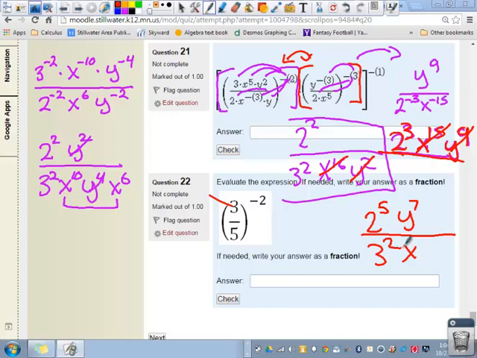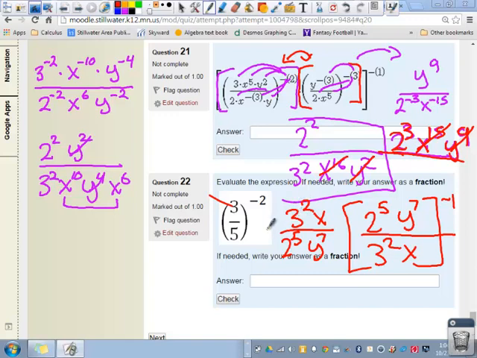Okay, so we simplified the total inside right here. We still have this negative 1 on the outside, right? So we still have that negative 1. So now what this negative 1 is going to do is flip everything. Everything's going to become a negative exponent, so it's just going to flip to the other side. So I'm going to have 3 squared x on top and 2 to the 5th y to the 7th on the bottom. Now I just have to figure out what these two things are.